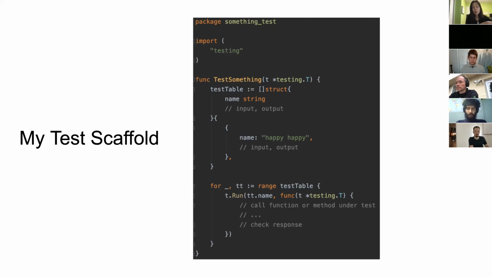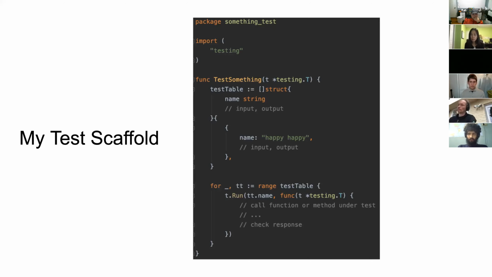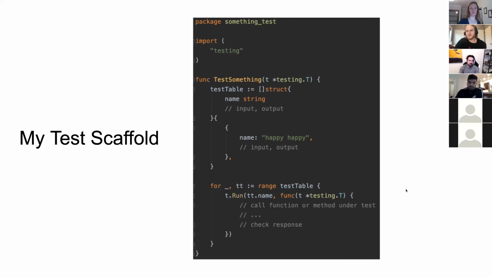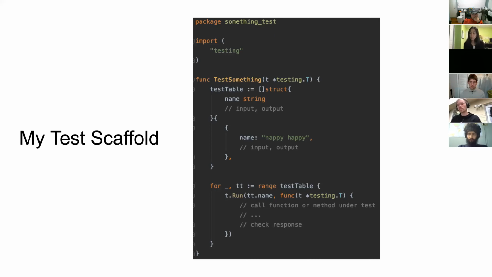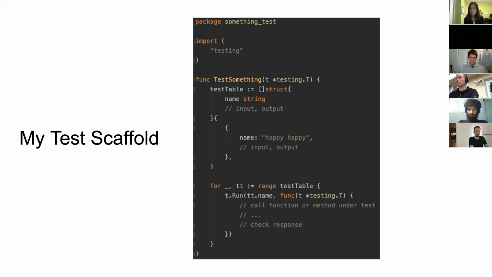I think it's a good way to test probably in any language if you want to test multiple scenarios. I think in Go, it fits as well because you have multiple return parameters a lot of times, with function local error handling. You're passing back that error a lot of times in functions. So most functions that you want to test have at least the happy path with no error, and then they have at least one error case, right? So I don't like to write a bunch of different unit tests that all test the same function or method. I like to have it in one place and then use this declarative style for the specific subtests.